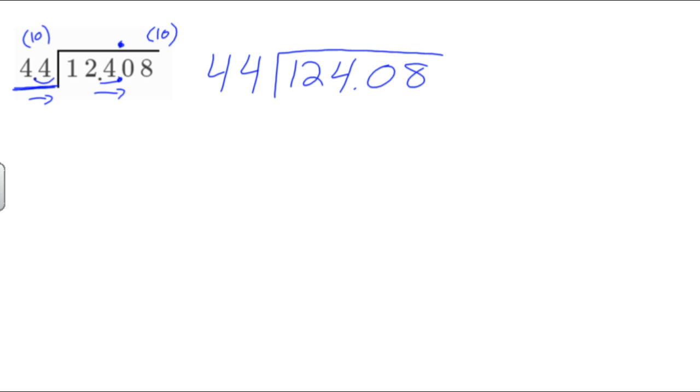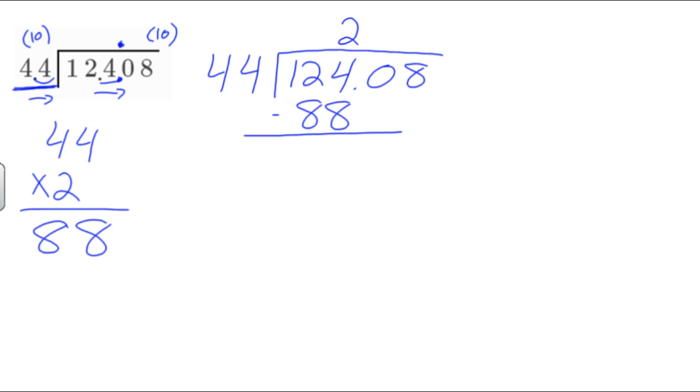All right. Just like before in the other dividing problem, 4 goes into 12 3 times, but this is a little bit more than that, so I am going to try 2. So we're going to go 44 times 2 is 88. Subtract. Remember, I cannot take 8 away from 4, so I have to borrow. 14 minus 8 is 6, and then 11, because I borrowed, 11 minus 8 is 3. And then I bring down the 0, 360.